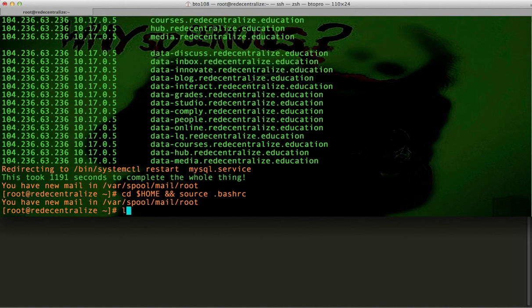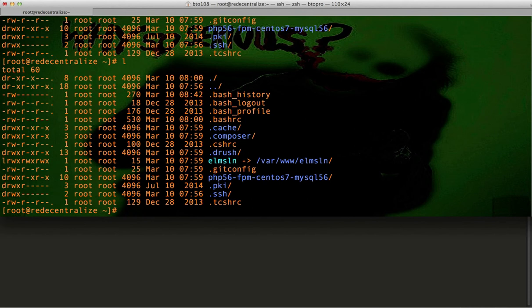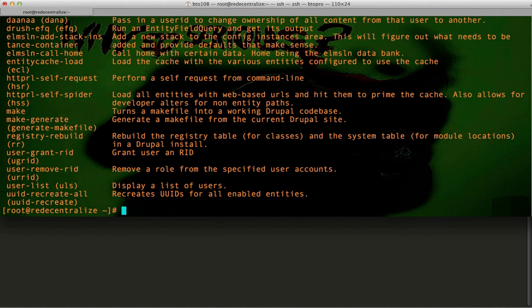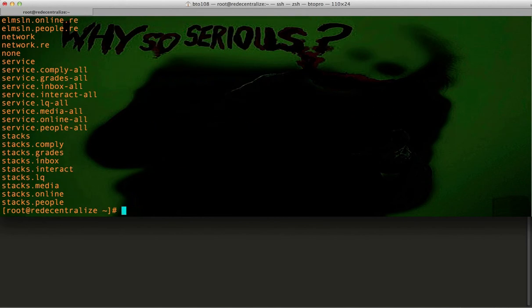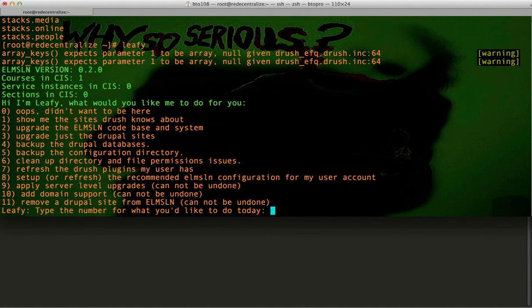The last thing it does at the end here, you'll see it's sourcing bashrc. Why that's important is then you get our shortcuts. So you can type L, which will do the same as a nice listing print, it's ls -la kind of a thing. D is short for Drush, so then you can type D space SA. You can verify that this set itself up. The other thing you can do is type Leafy, which is our command line version of ELMS. And see, I'm running 0.2.0. I have one course in CIS. And then it gives you some additional options you can do.